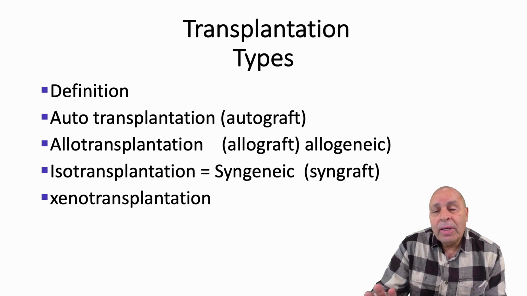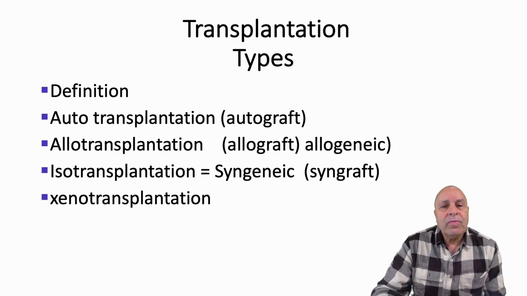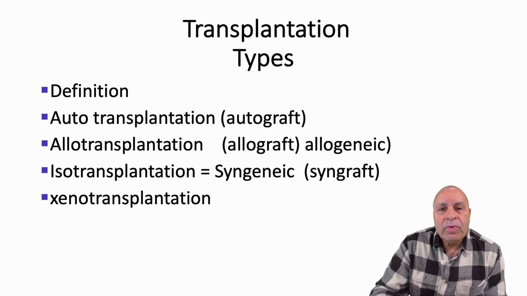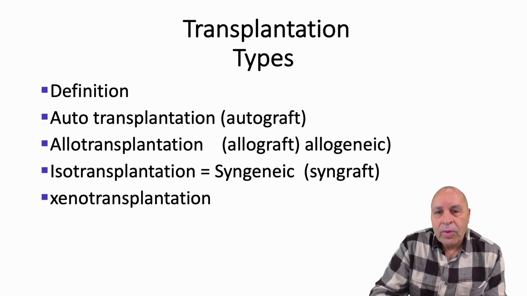Allotransplantation, and this is the common thing. This means what we do all day and all year. It means that you take a kidney from one individual and you transplant it in a different individual. You take a piece of a liver or the whole liver from an individual, you transplant it in a different individual. Or from someone who is brain dead, or clinically dead, and you take the lung, or you take the heart, or you take the pancreas, and you transplant it into somebody else who needs it. So those are called allografts, the organs, or allogenic, or allotransplantation.